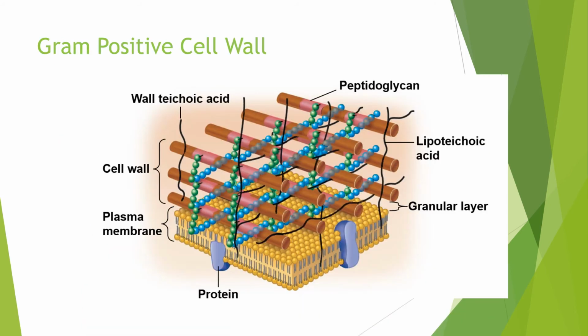Now, when we look at a gram-positive cell wall, the gram-positive cell wall has many layers of that peptidoglycan, versus the gram-negative, which only have a very thin layer of that peptidoglycan. So right here, if this is a gram-positive bacteria, it would have, first of all, a plasma membrane. On top of the plasma membrane, you would find the cell wall. As you can see, the cell wall of a gram-positive is definitely made up of several layers of those disaccharides and the polypeptides. So you can see it's pretty thick.